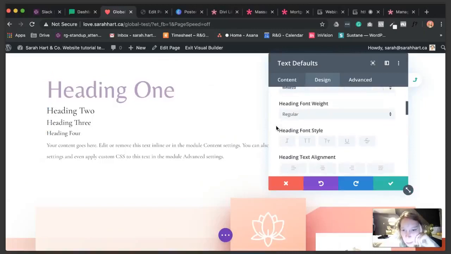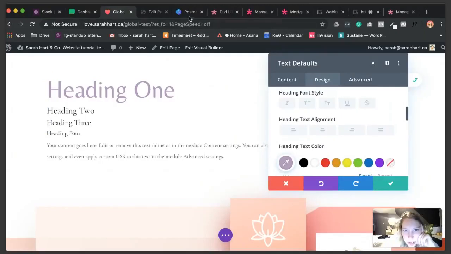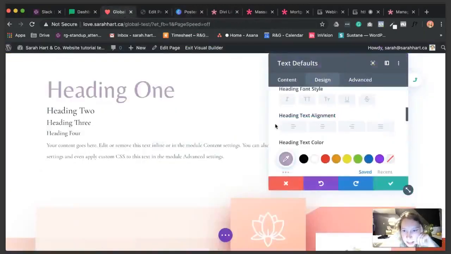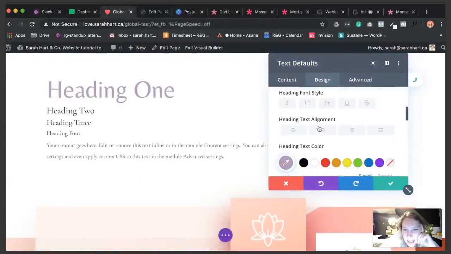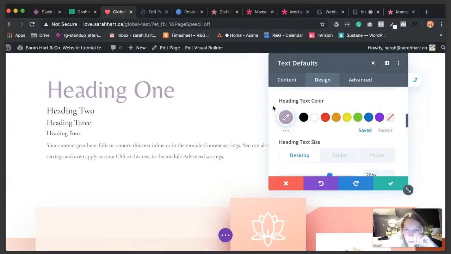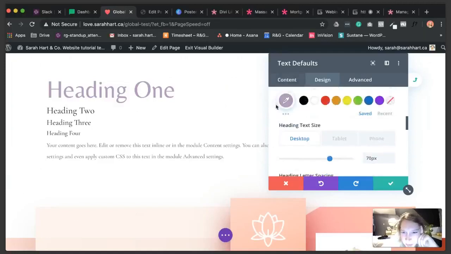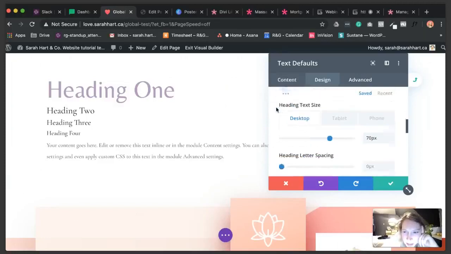So we're setting our heading 1 globally here. What I'm not gonna do is set the alignment and stuff like that. I actually don't even care about the color, because this is gonna change from your main color. You could set it up as your main website color, but this might switch to a white or an off-white if it's on a background. So it doesn't really matter what you set it up as, but you probably want to set it up as your main website color actually.